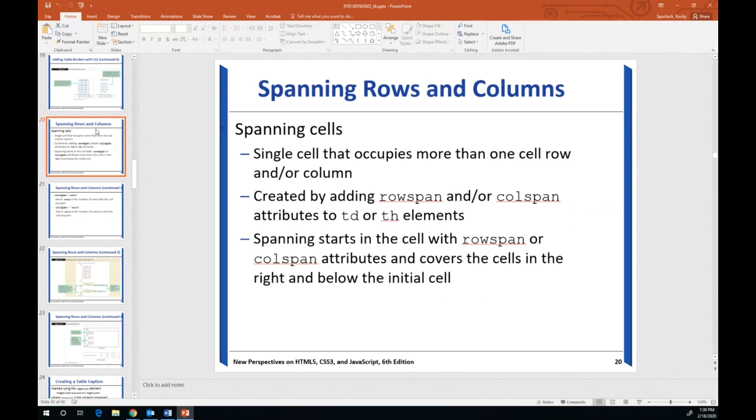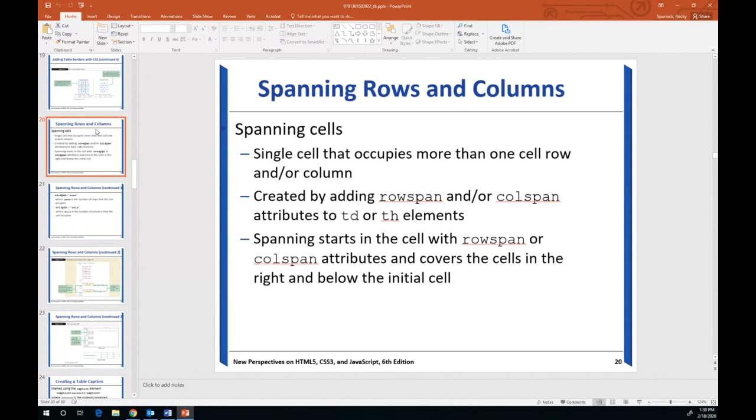All right, so sometimes you may want your information to fill more than one cell or one column. So you can use the rowspan or the colspan, and you can add these attributes to the TD or TH element. What this does is it allows that information to expand over the number of preset rows or columns.